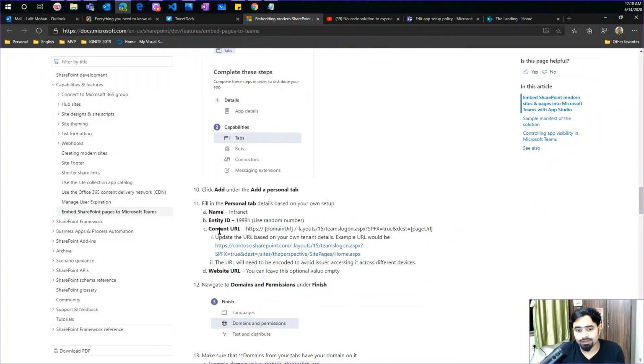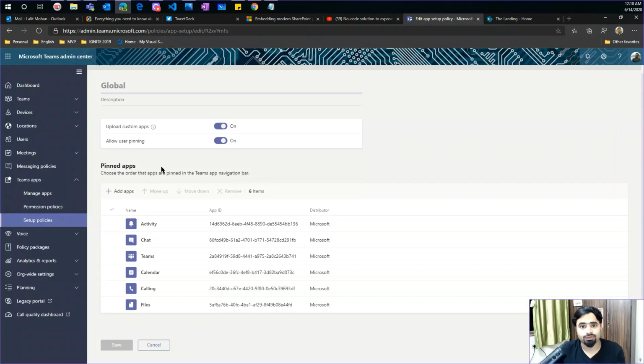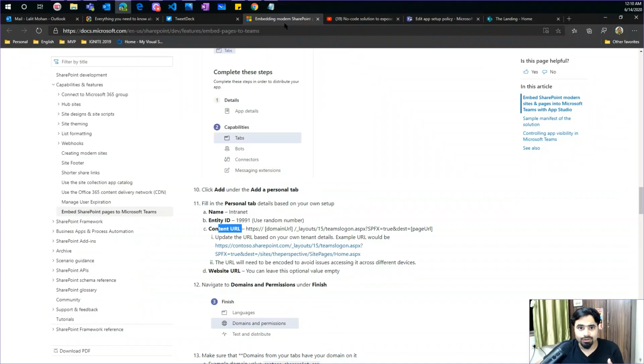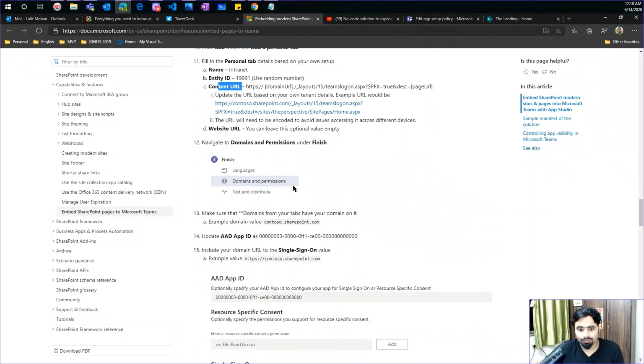The first thing that I want you to note here is the content URL, which is important to build for your tenant. At the same time, I'm going to show you what I have in the Microsoft Teams Admin Center, what I have done as a part of this demonstration, which was disabled for me. So I just went ahead and enabled it so that I can upload my custom app, and these are the things that come on the left-hand side as an app for Microsoft Teams users, right? Here is the information that I have used to set up your single sign-on.